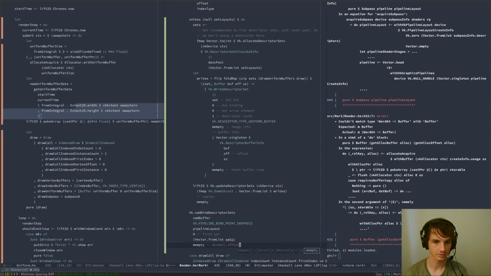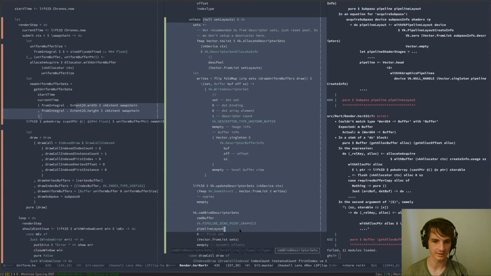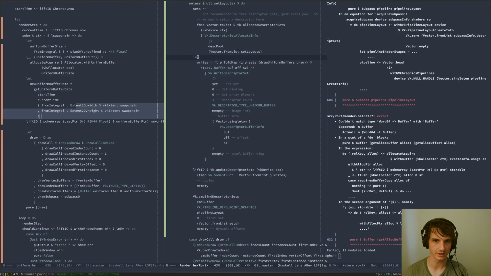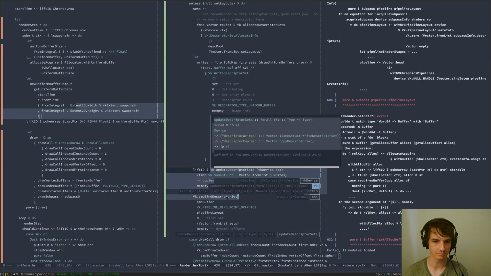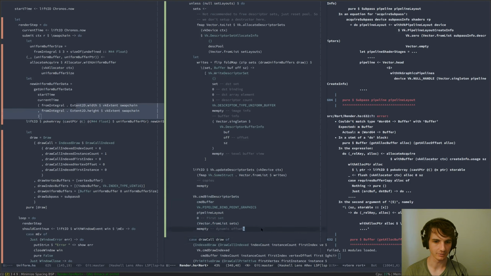What's wrong here? Oh. Indent. Cool. So we'll only do this if we have set layouts, and essentially, for each set layout, we've allocated a descriptor set to write to. We've made our writes, we've then written them, and then we bind them. So write just tells us what buffer is bound to what descriptor set.